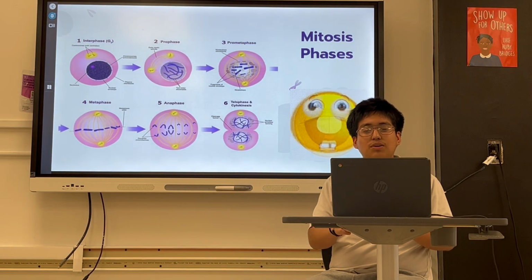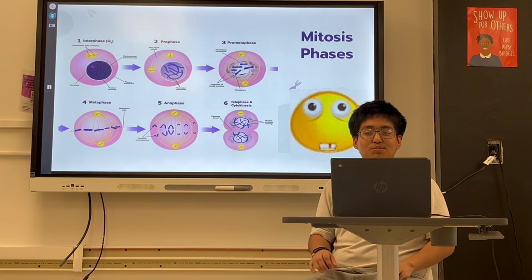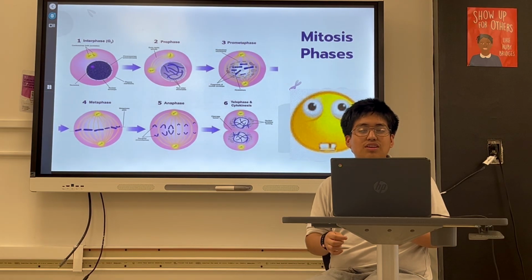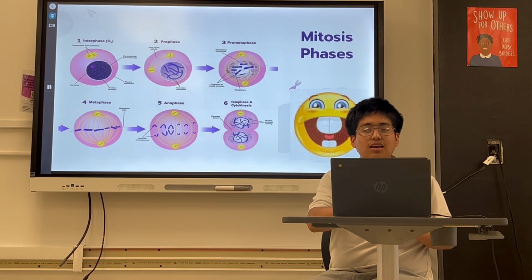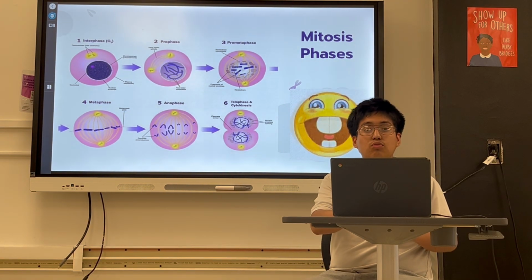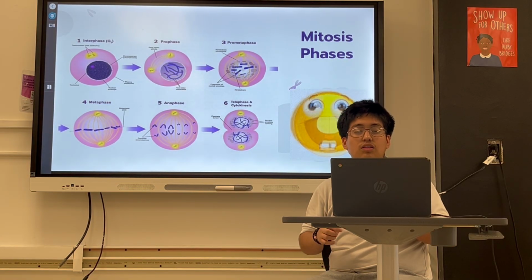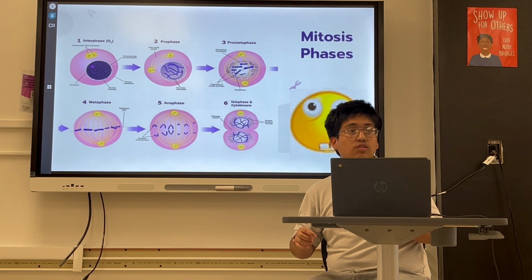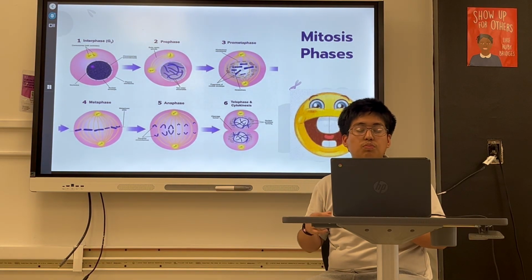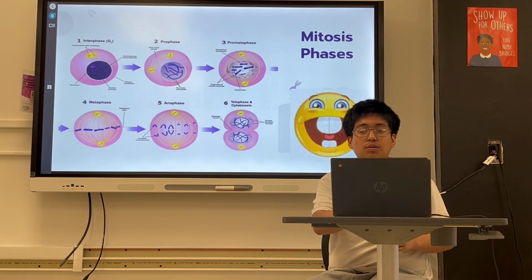Prophase is the first stage of mitosis, in which the cell begins preparing the genetic material for division. In this stage, chromatin, which is loosely packed DNA, begins to condense into distinct divisible chromosomes, each consisting of 2 identical sister chromatids joined at the center. The nucleus disappears and the nuclear envelope starts breaking down, allowing the cell's genetic material to become accessible for separation.